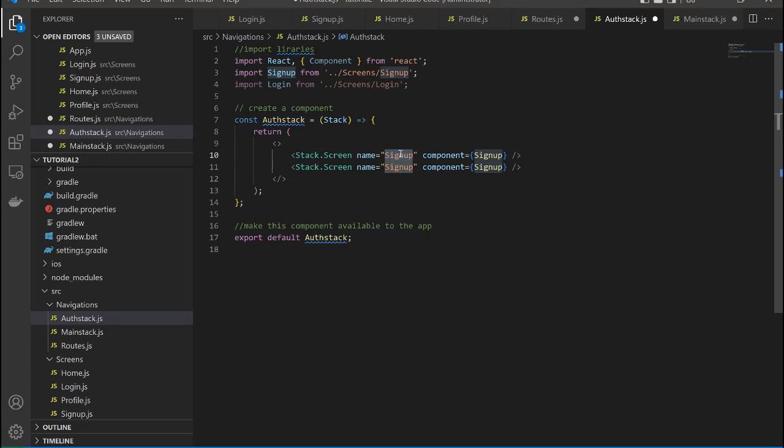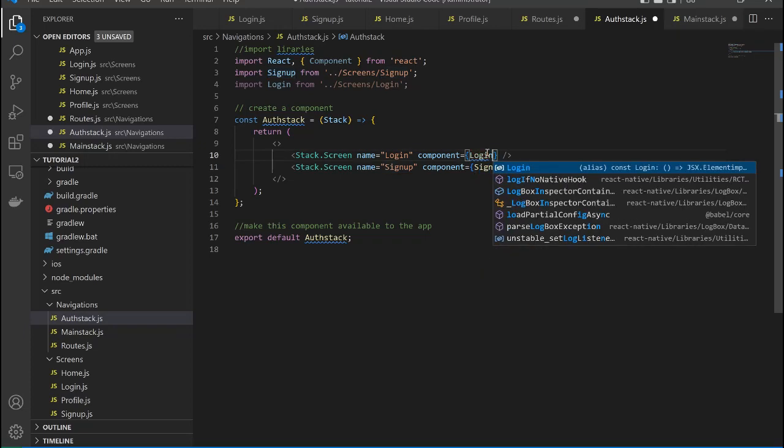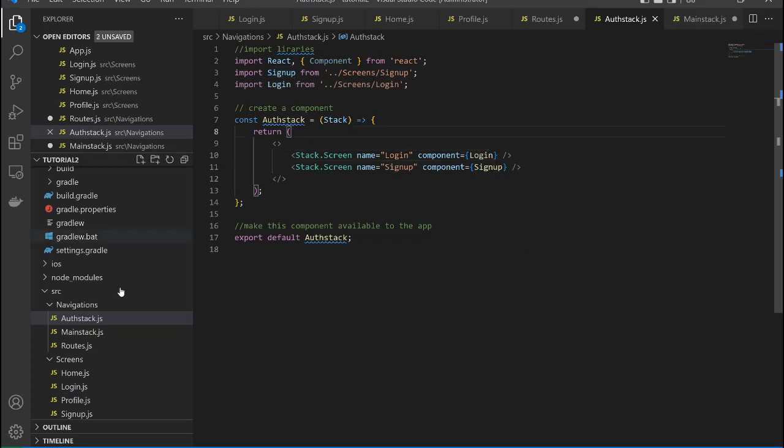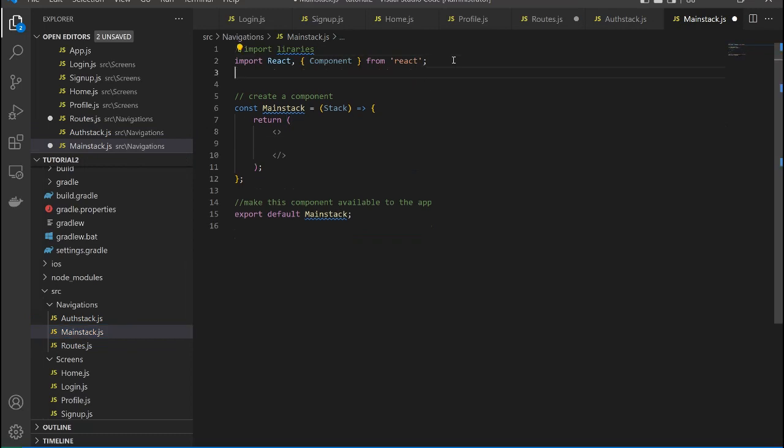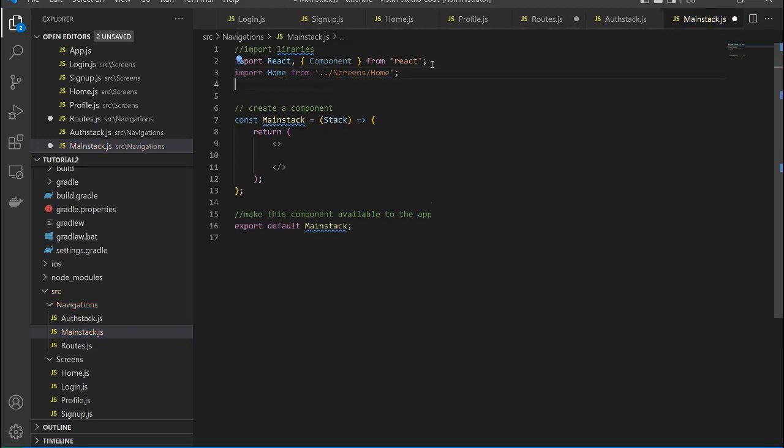So I'm going to have the login here. And then it is going to be the same here also. So in the main stack, I'm going to have the home and profile.